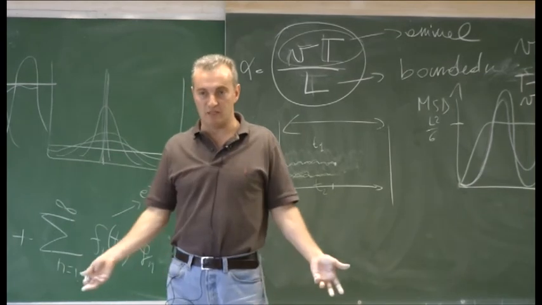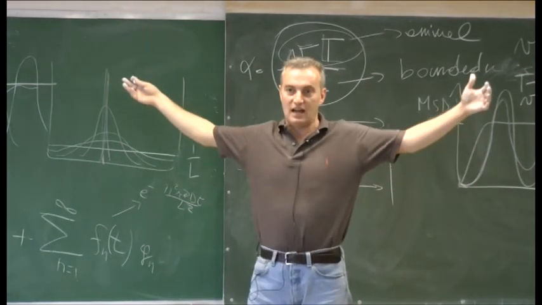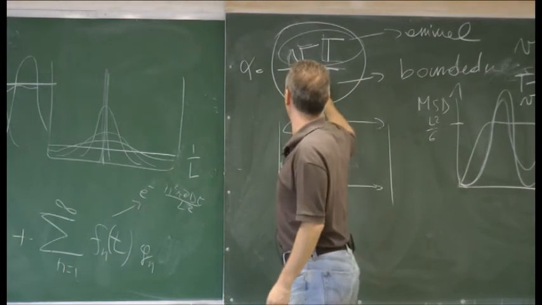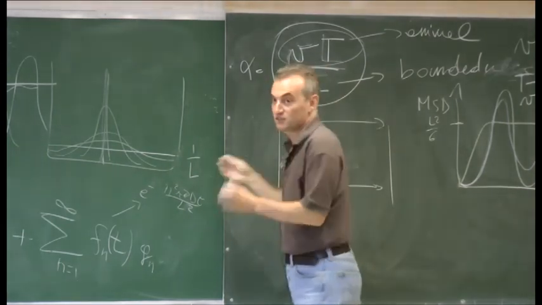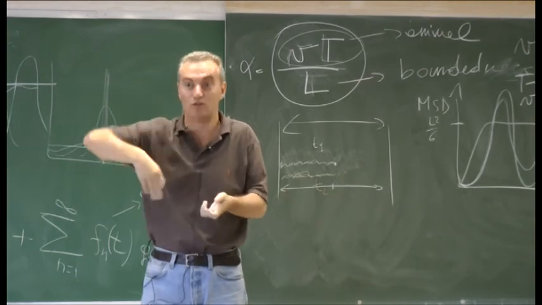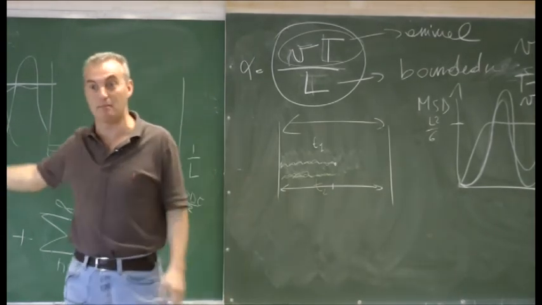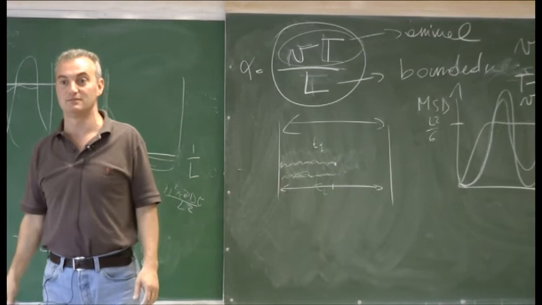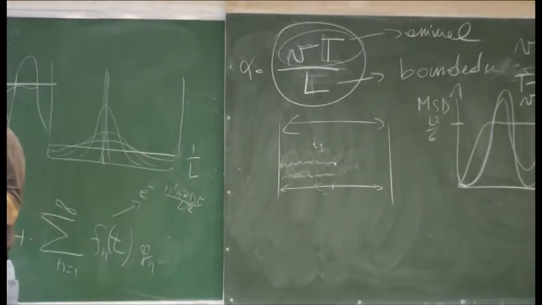Now, of course, you don't have to be infinite. If you have a box sufficiently large and the animal is correlated, or the other way, a box sufficiently small and the animal doesn't have so much correlation, but that number is very large, then you have a lot of oscillation before it gets damped out. So it's a ratio of a length scale determined by the correlation of the animal and the actual size of the box. It's a ratio of two length scales.